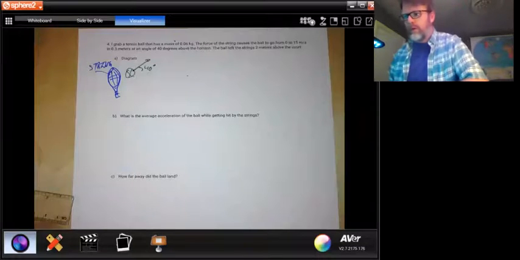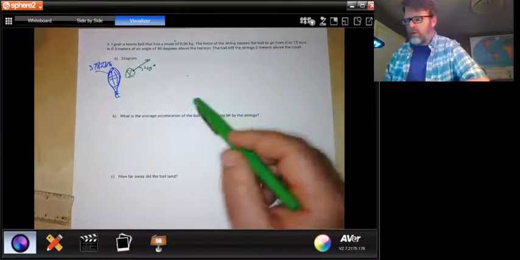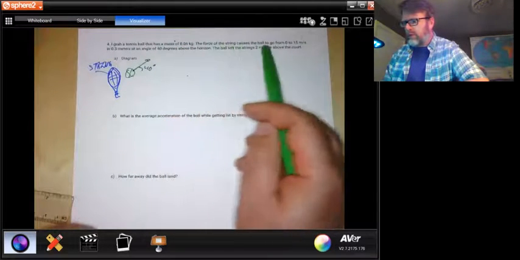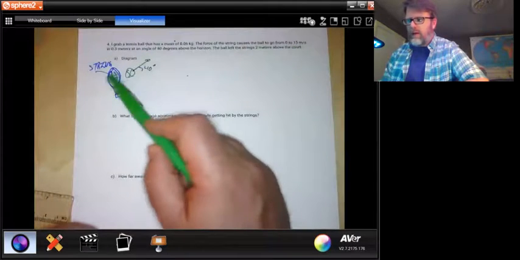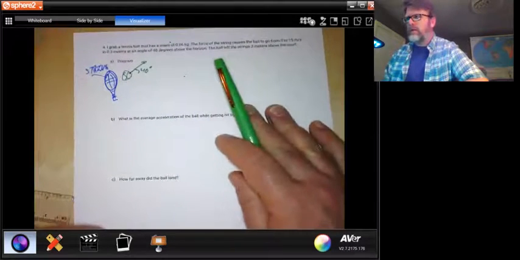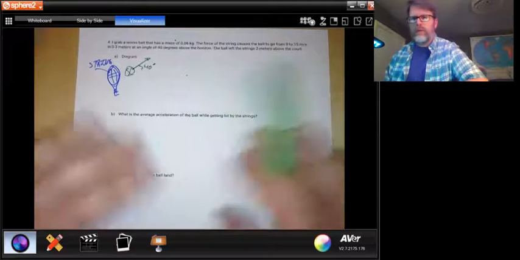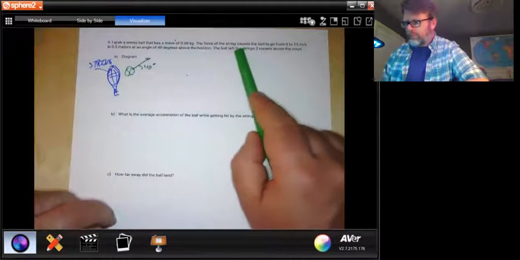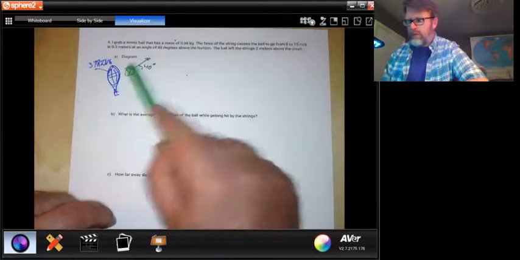Okay, so here we are on question number 4. First of all, some people were very confused by the whole string causing the ball to go. Okay, this was originally based on a question that asked about springs. We have not covered springs yet. That's going to come up real quick here. But I just use string here.